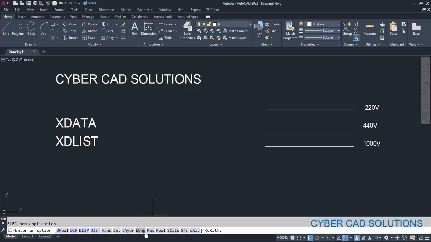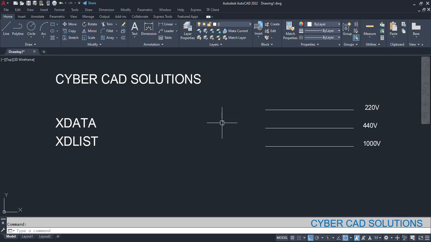Like you can store a long integer, layer name and a real number, scale, string, also distance, some 3D information also. Let us go simple. Take the string option over here. Now I am entering here, it is of 220 volts. That is what I want to store in that line. And then again another string with the material, say copper. And then I have pressed enter 2 times to finish the command. So now Xdata has been stored in this line.